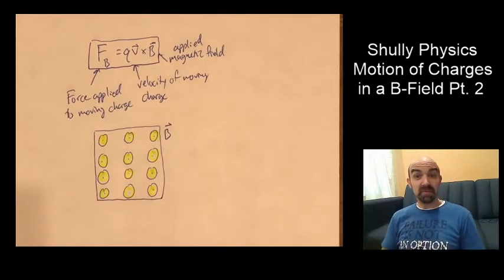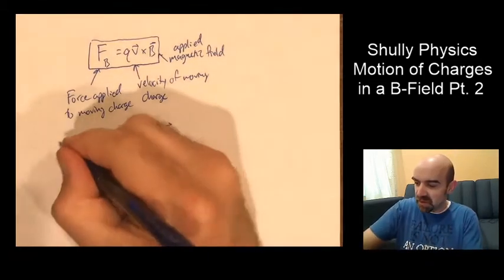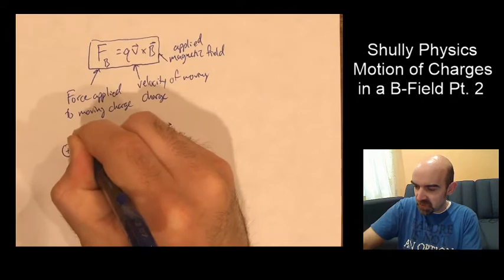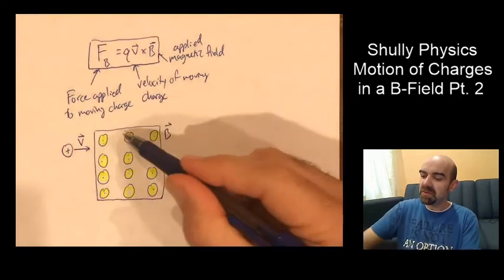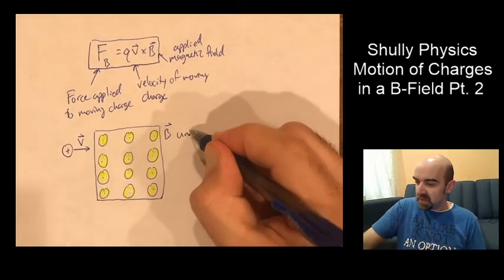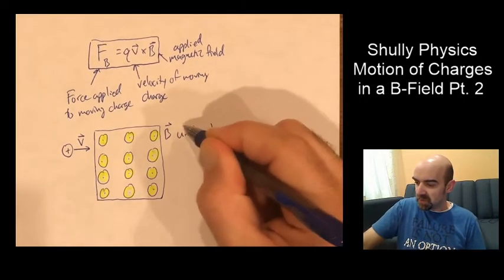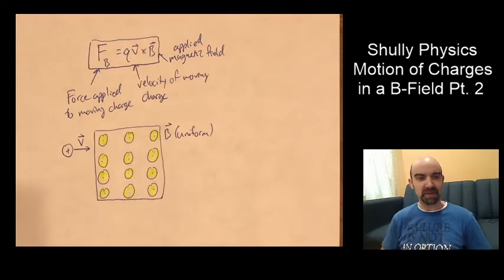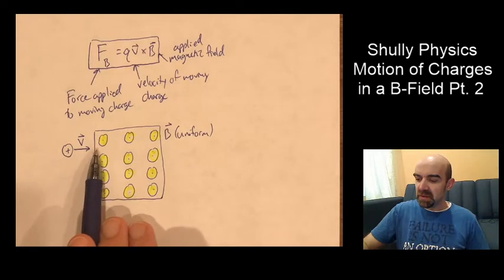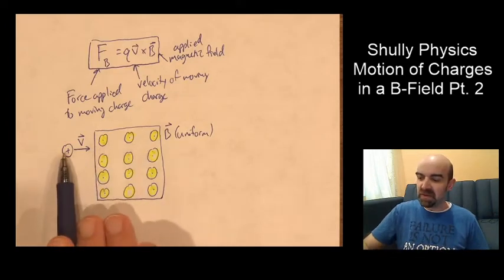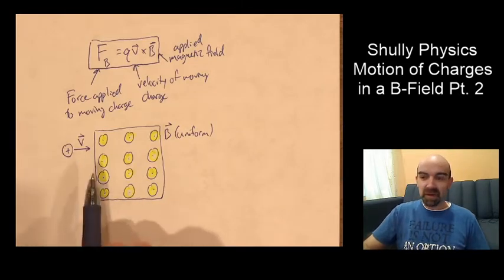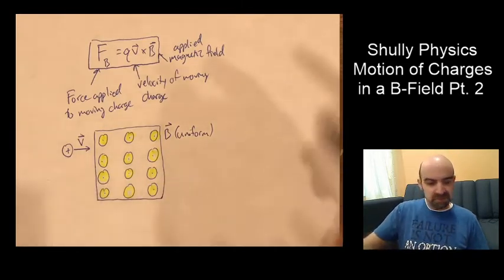So here's an area where there's a magnetic field, and we're going to shoot a proton in here. So this proton has a velocity. It's going to enter this region where there's a defined uniform magnetic field. We'll put that in parentheses here. Okay, nice uniform magnetic field. So when this proton enters this region, something's going to start to happen to it. Up until then, it's going to move in a straight line. There are no electric fields or magnetic fields applying to it. It's only when it enters this region here.